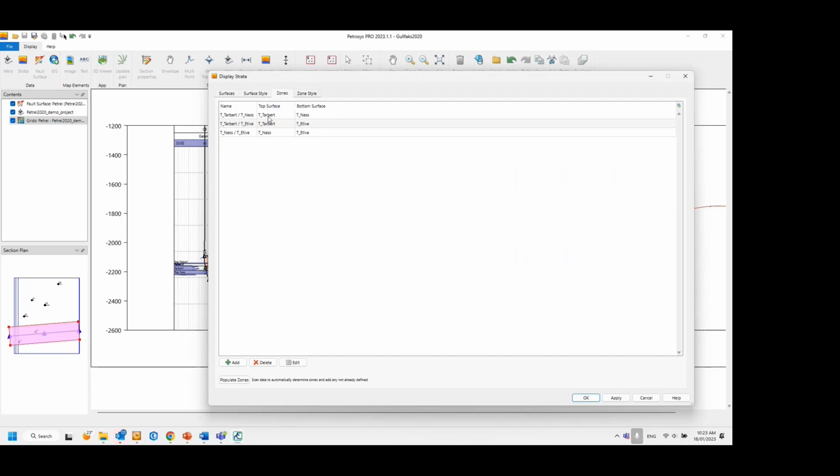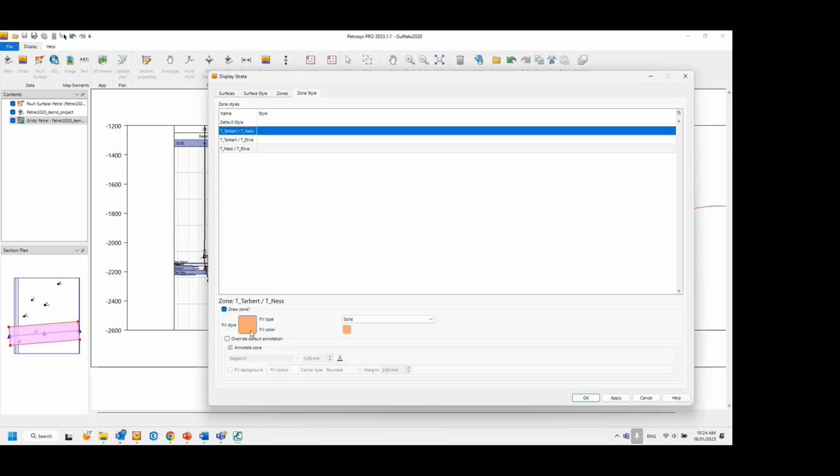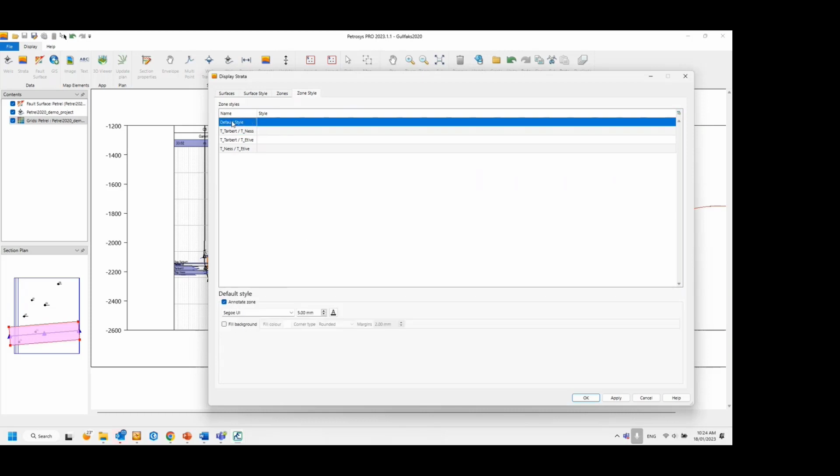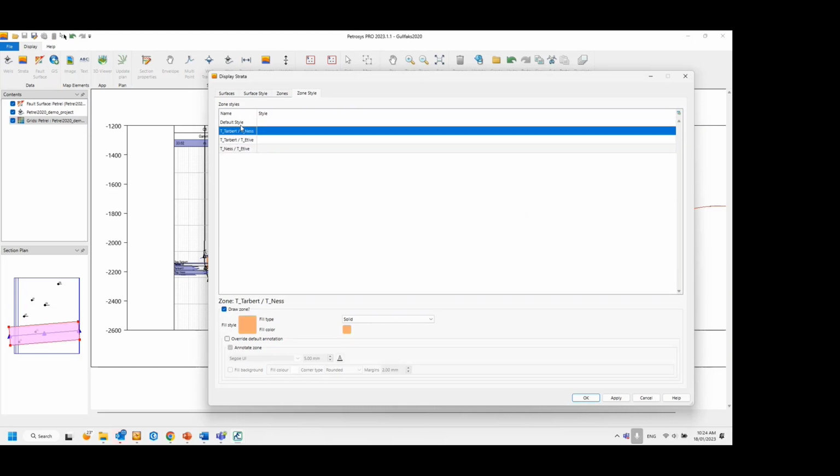Petrosys will try to auto-populate the zones as I just did, and establishes that there are probably 3 zones. As a user, you will need to make sure that those are the relevant zones. And in the last tab, the zone style is where you choose the style of each individual zone. You have a default style, and then you have individual styles for each one of those zones.